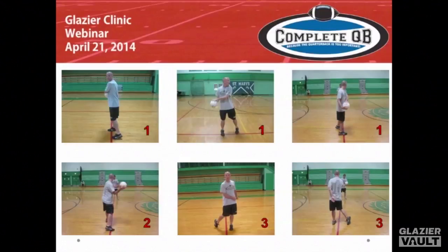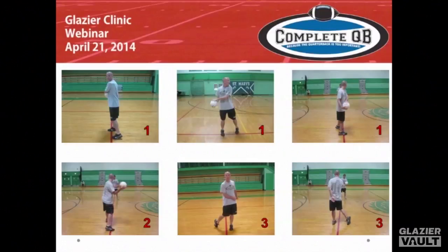It can be done with a volleyball, soccer ball, basketball, whatever works. Right now I'm doing it with a volleyball, and I've got my 4 points aligned straight to where I want to deliver the football. And you'll see that I have kind of a staggered stance. As a right-handed quarterback, I have my left foot staggered a little bit offset from where the right foot is. And we call that toward the instep.